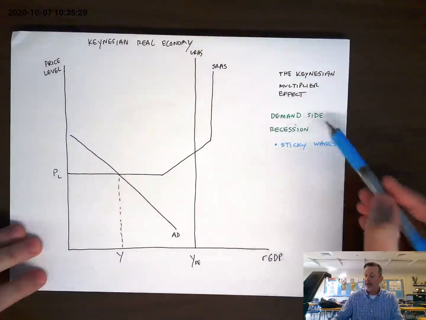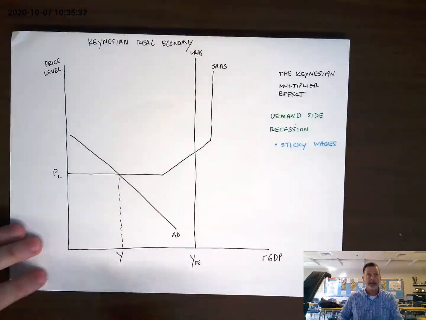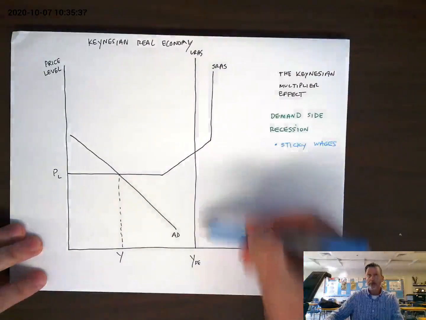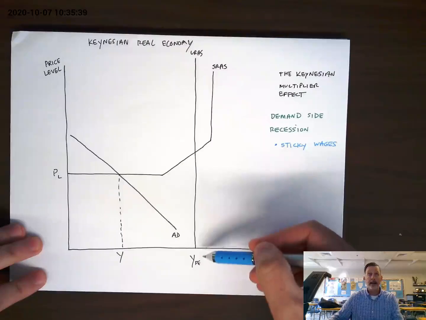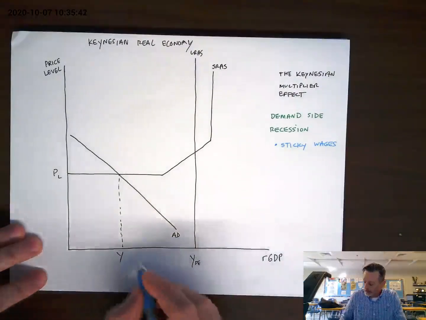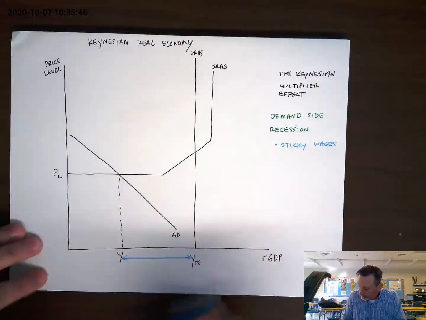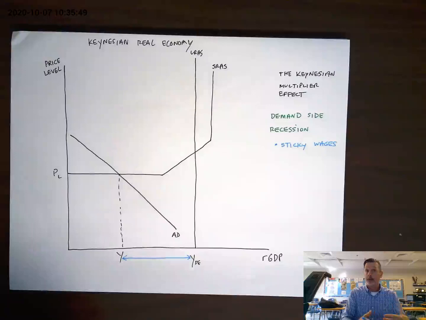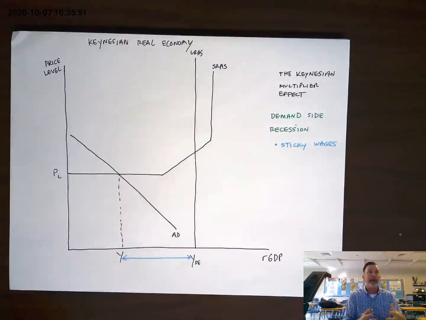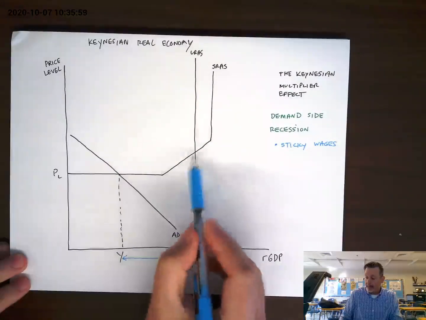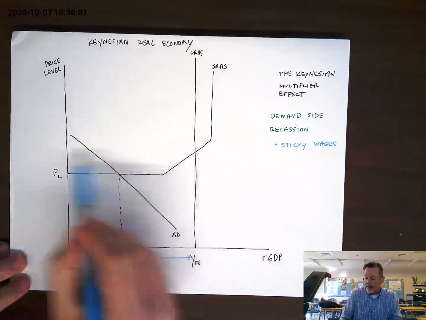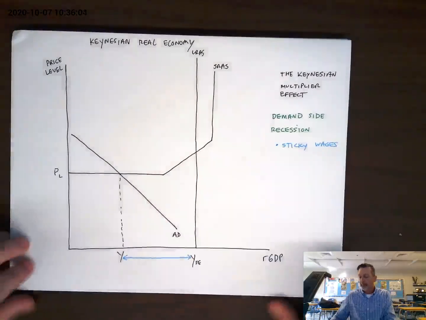In this scenario, we're looking at a demand-side recession. We can see that our full employment level is over here at our long-run aggregate supply curve. There's our potential output, and we are seeing a short-run equilibrium which falls well short of our full employment level. So we have a recession. The distance between those is our recessionary gap. And we've had some deflation with that because our price level would be at this equilibrium point up here.